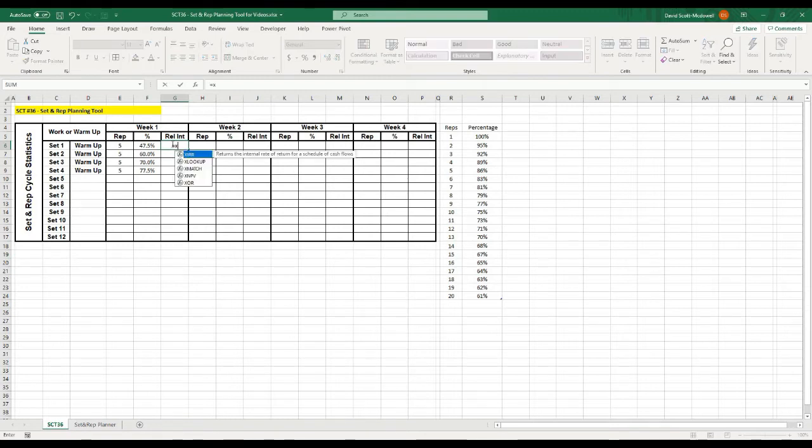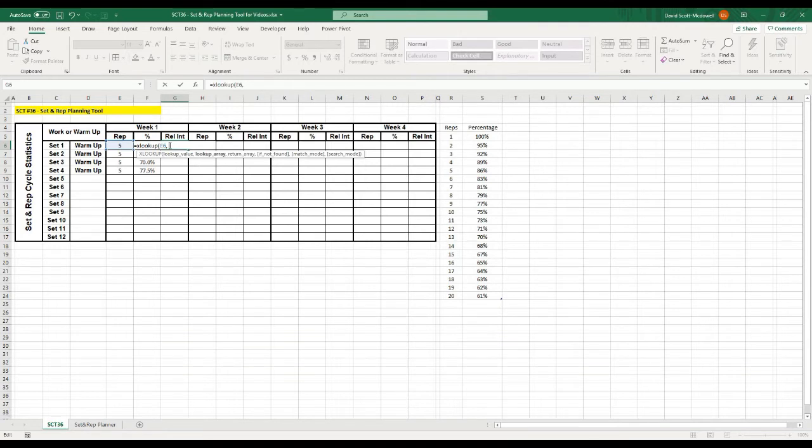So equals xlookup. And what it's going to ask me for is what is the value I want to look up. So I want to look up this 5. And that is stored in E6. So I'll type in E6. And I know that it's always going to be stored in E6 in this case. So I'm going to put a $ sign around there. Actually, I'll leave the $ sign out for now, and I'll show you why in a second. And then I'm going to hit comma.